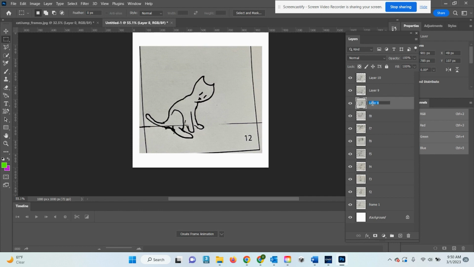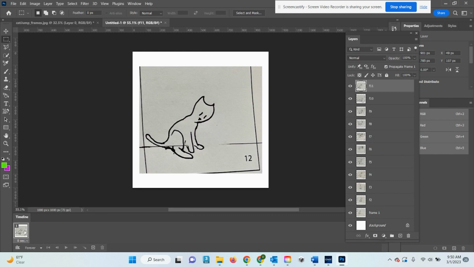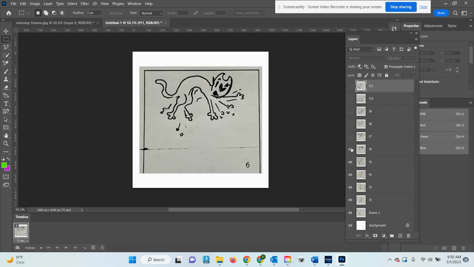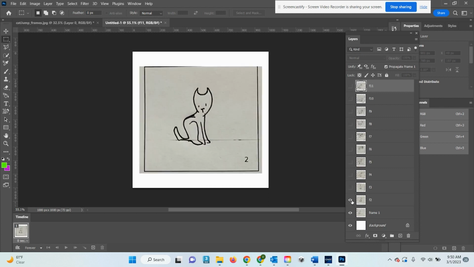When you get a little bit more practiced at this and you want to have more intricate or complex drawings, then we can go through and add things like shading and everything behind. But for right now, we're going to make sure you do this drop down, create frame animation. I'm going to say create frame animation. I've got frame 1. And now for this part, all I'm going to do is turn off the visibility for everybody who's not the correct frame.